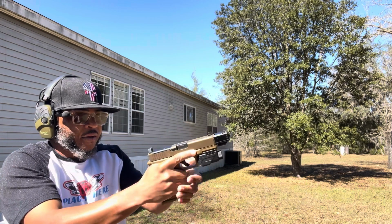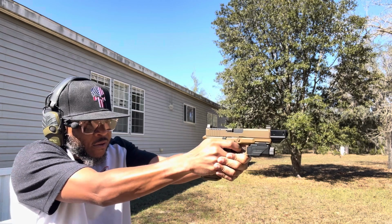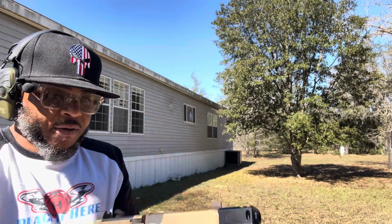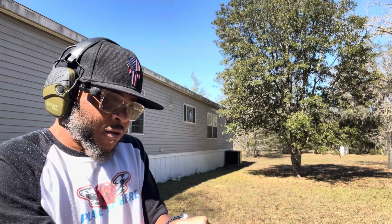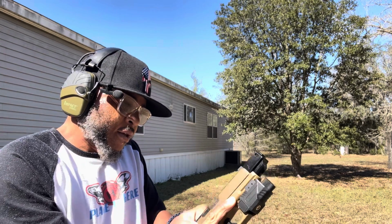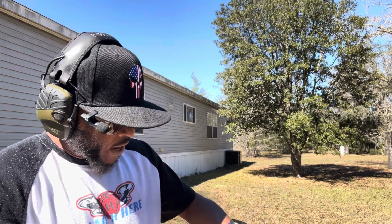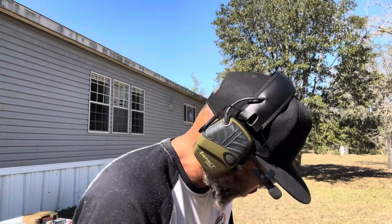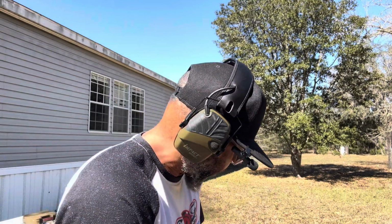I think it just cycled properly. Let me try it again. Nope. Clear. And it did shoot the round. It cycled it, but it never loaded another one.